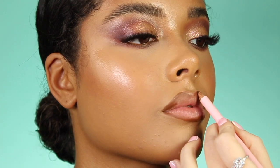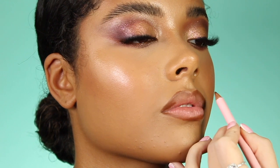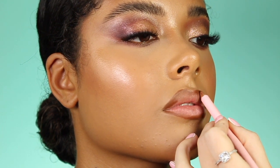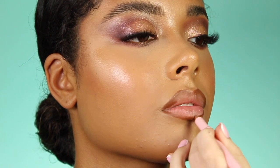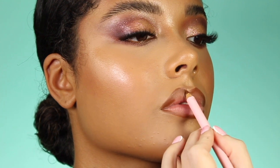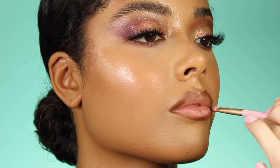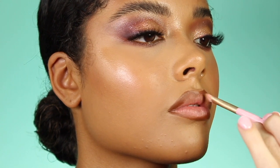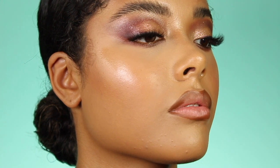Using soft side-to-side sketching motions, begin building up the pigments in the lip liner. You want your liner edge to be bold and pigmented enough to allow the lipstick to blend into it later on. Once you have built up your liner, take a small fluffy brush and blend out the liner edges on the inner edge of the lip. This will help with the transition from the lipstick to liner.